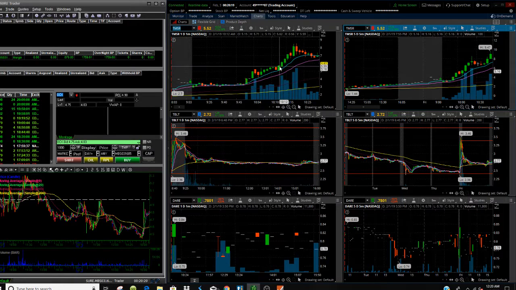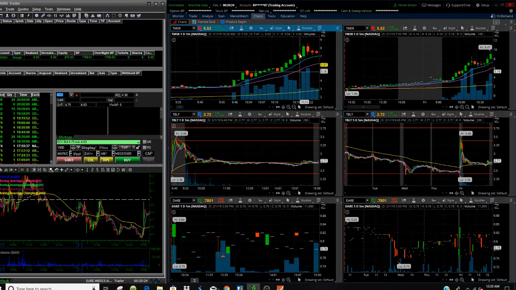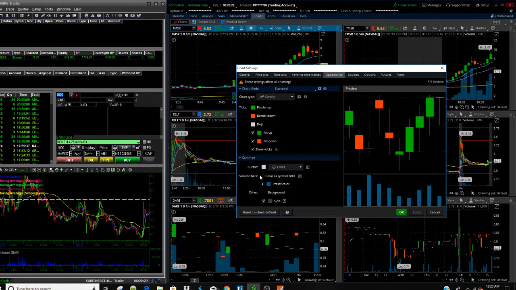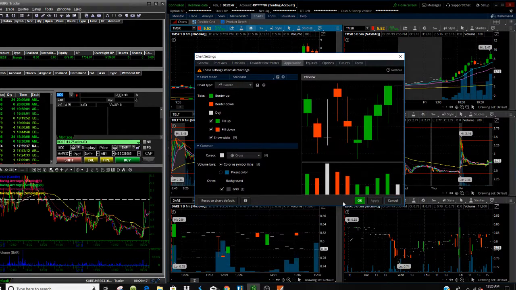Boom, now I don't have to have it where, look at the difference if I go back. So let's go to appearance. Let's go to this. Let's go to apply. Now look how confusing this gets. I see where people like it, but for me, it's too much color. Maybe it's harder to see these moving average lines, but I do not like it. So this is pretty much how I set up my charts.